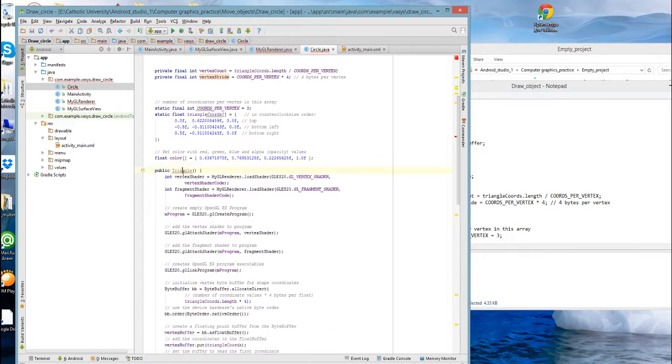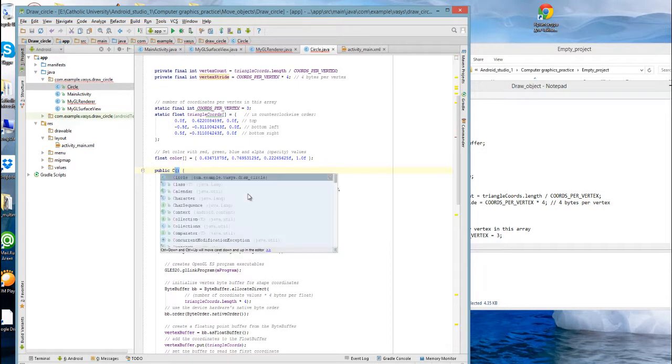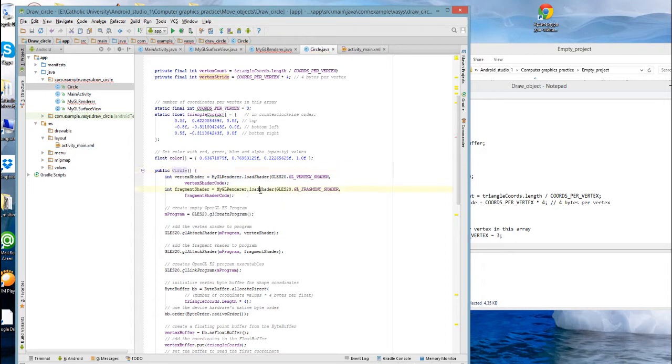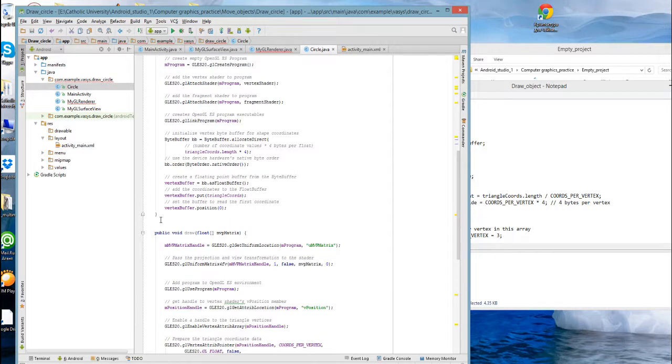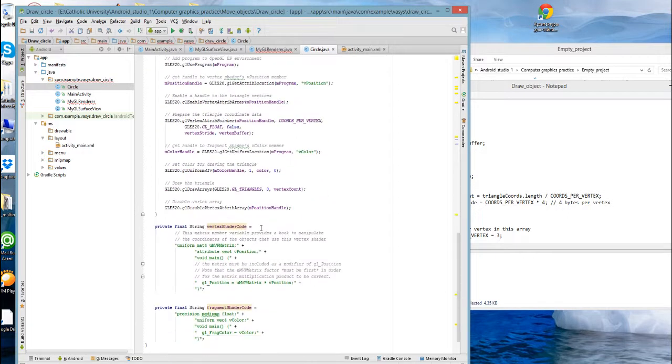Okay, so this class should be the circle class. Circle draw, we can keep the same. We are going to modify this path. Draw triangle, so here it should be draw circle.